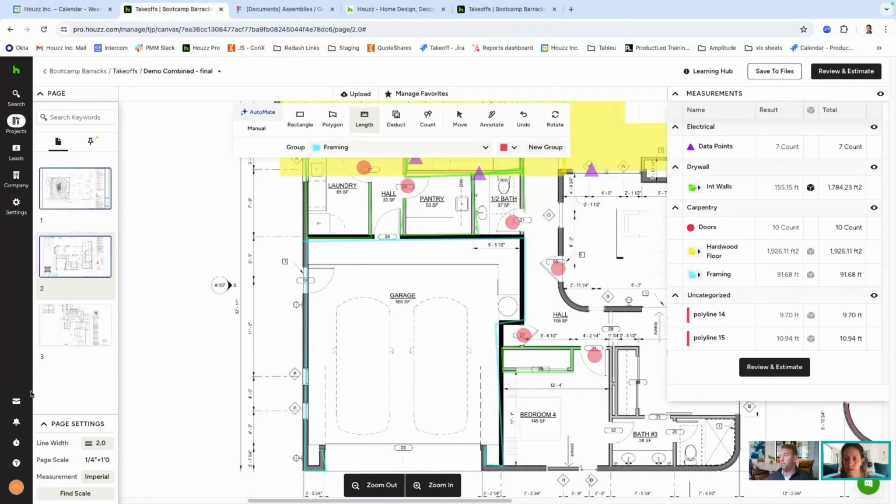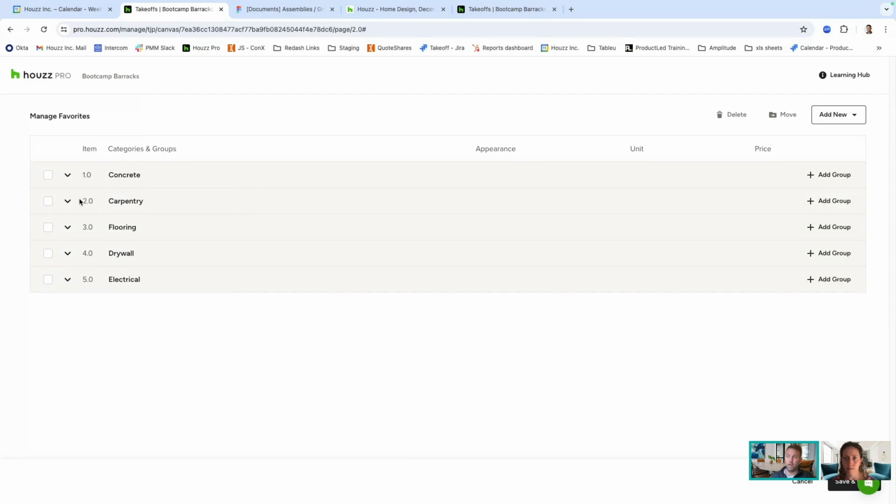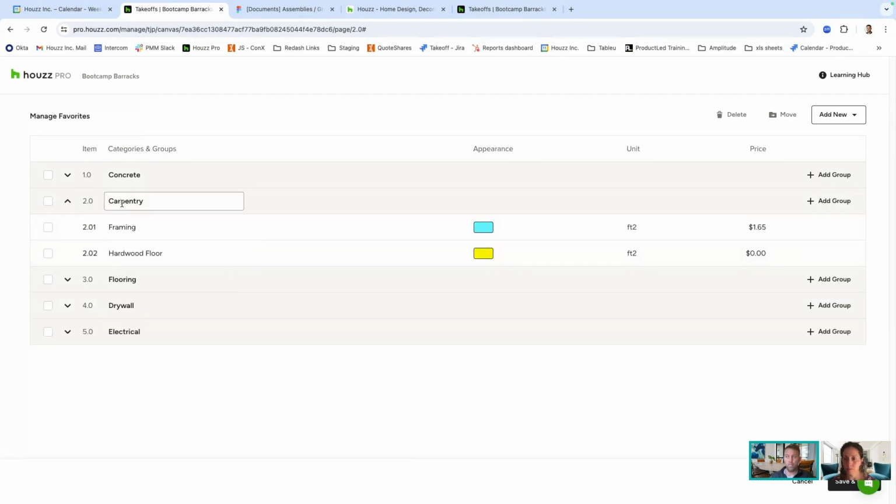So your category, I'll show you when we get to the estimate here, but your category is what it's going to sit under. So categories could be anything. Again, it's just how you prefer to work. What I've done them out in terms of, say, construction is very much concrete, carpentry, and then the groups that make up those categories. So that could be like phase 1, phase 2, phase 3, whatever way you're comfortable with working. So when you get to the estimate phase, you'll see carpentry as a category, and then you will be able to see what your total for your carpentry is.